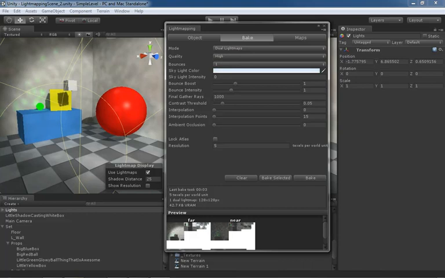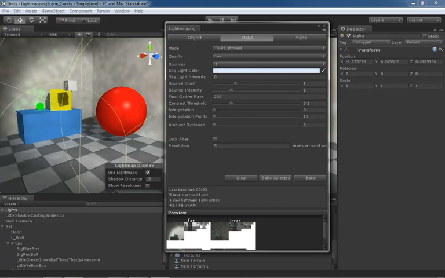Oh, yeah. So, now, these are predefined settings that Unity has gone ahead and given you to simplify some of the setting choices. We've got high, and as you can see here, it adjusts our final gather rays to 1,000, and it adjusts our contrast threshold a little bit. So if I go to low, it jumps us down to 200, but bumps up our contrast threshold to kind of smooth out the fact that we have less final gather rays. Now, this isn't the only thing it does.